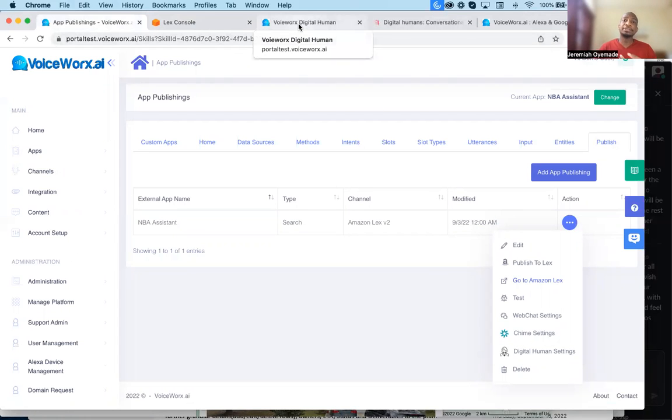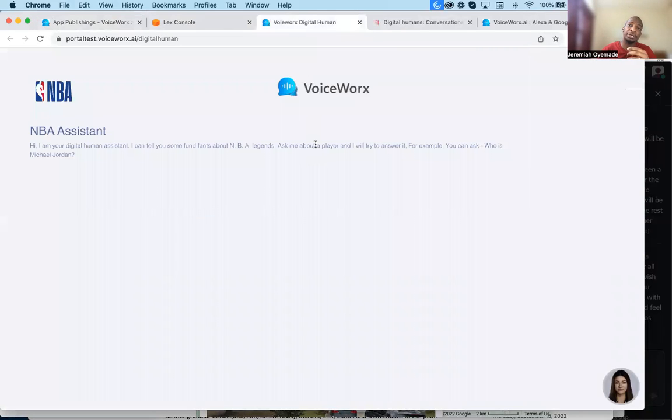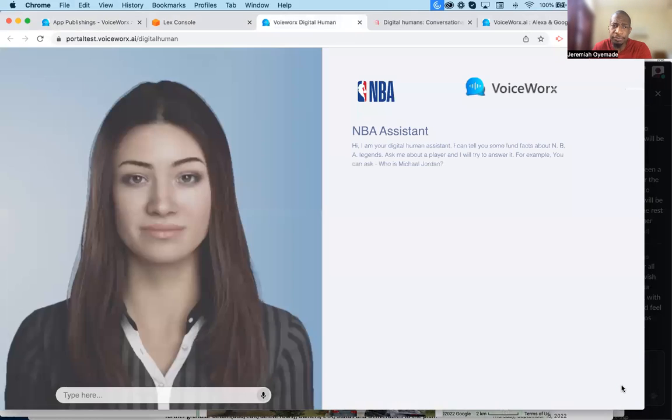So once that digital human is created, you're able to publish it or present it on your website or in other environments like the metaverse. So think of a scenario where you or your organization have a digital human that's going to interact with your users in the metaverse. And they want to ask questions like, what time are your stores open? Or they have customer service questions. How do they return packages?